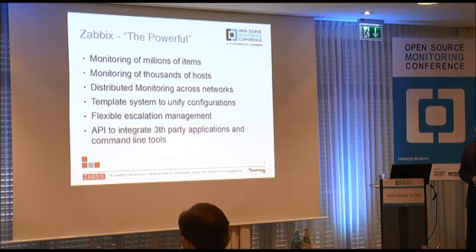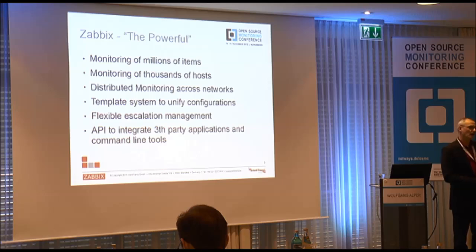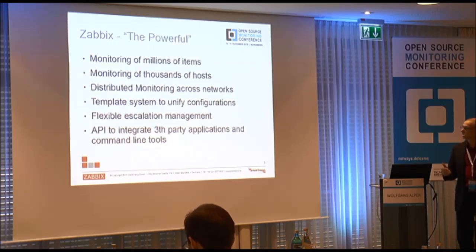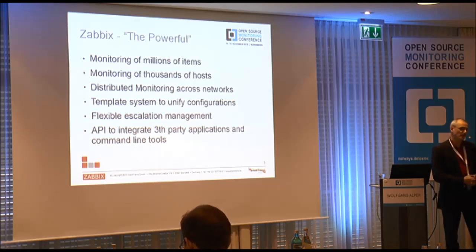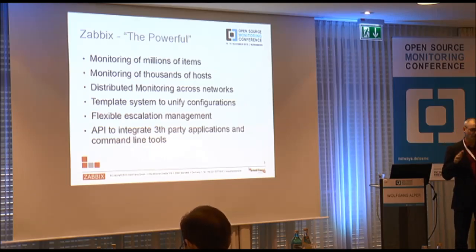Zabbix allows distributed monitoring across networks. We will see this later on in more detail. And the template system provided with Zabbix allows you to unify the configuration of the monitored hosts across the entire system. It has flexible escalation management, and it has an API to integrate any third-party application. Also, we will have a look at the API later on.